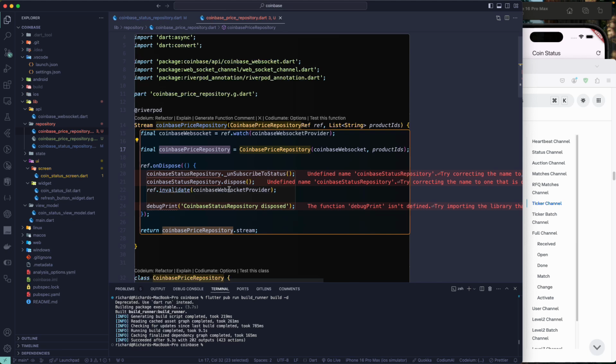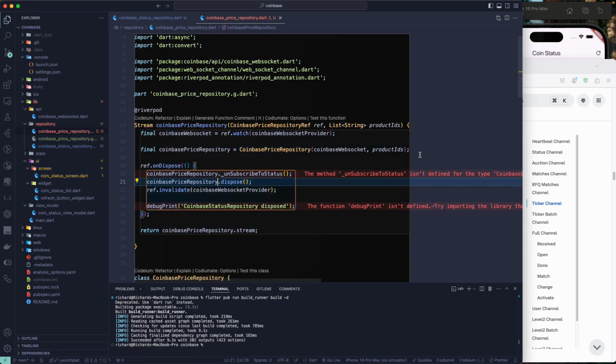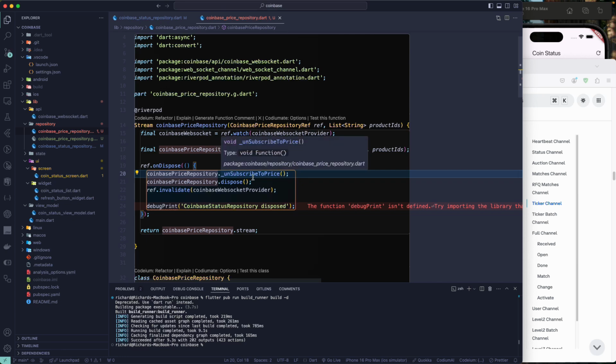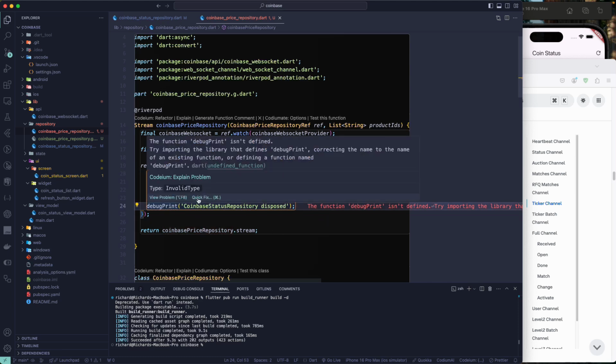And now I need to call that unsubscribe. And I also need to dispose that one over here as well. So unsubscribe, not the status, but it should be of the price over here. Or if you want, you can just say subscribe and unsubscribe, so that you don't have to rename it everywhere. So just add that one.